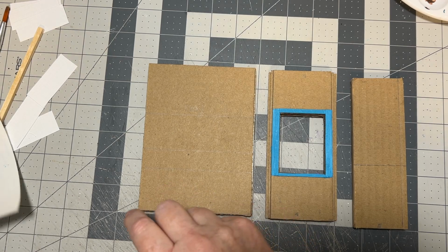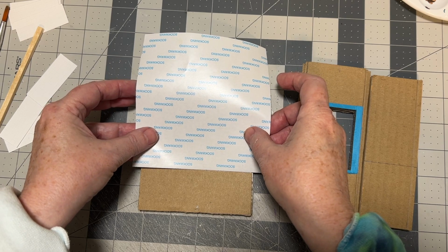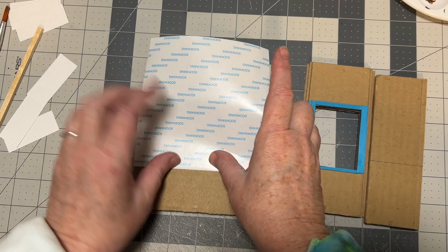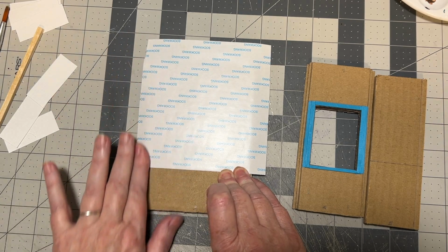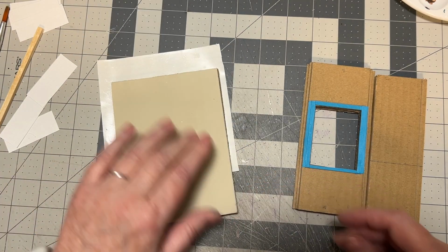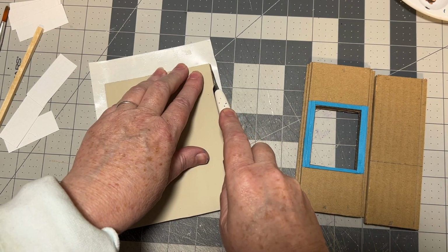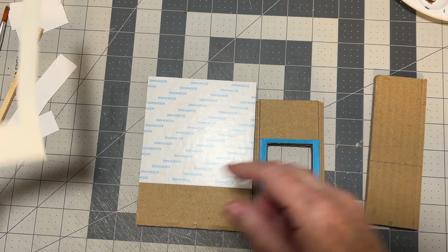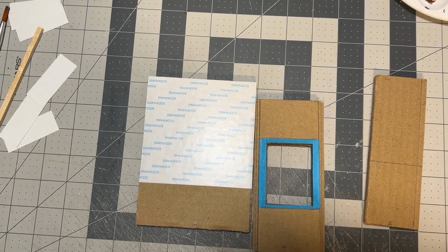So I've measured off here where the tile and the brick will be. And so rather than messing around with Podge or glue, I'm just going to use some 2-sided tape to attach those wall finishings. So once I've got that stuck down, I'll just go ahead and trim off all of the excess. I'm going to add the 2-sided tape also to the middle section above the window, and then the entire piece where the refrigerator will go.